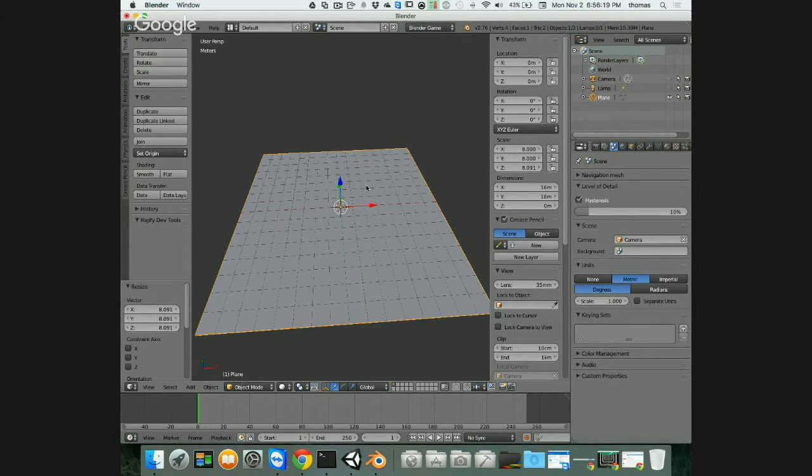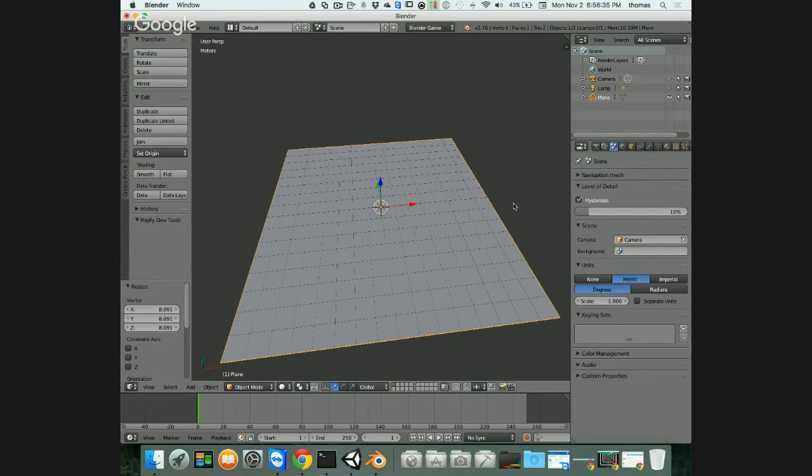So now I've set up everything I need: the size of my object. This is our tile. We're talking about tile maps in 2D. This will be the tile in 3D. So that's the first thing you have to know. Okay, let's get rid of this panel with the N key. So our panel is gone.